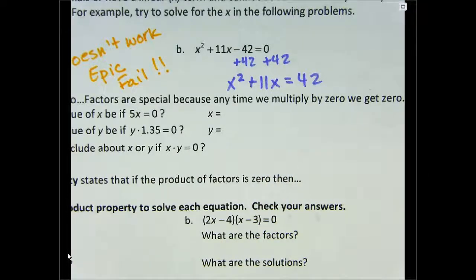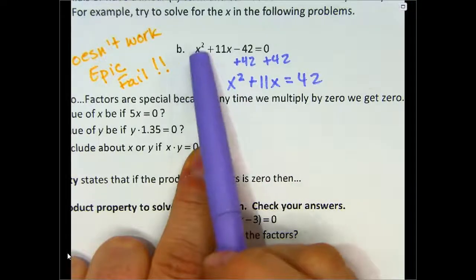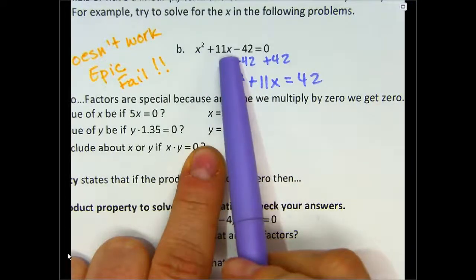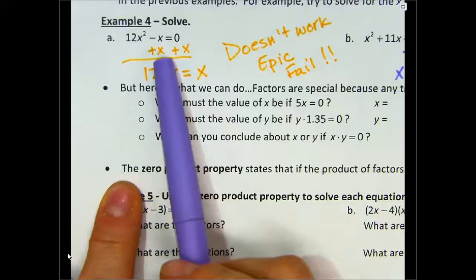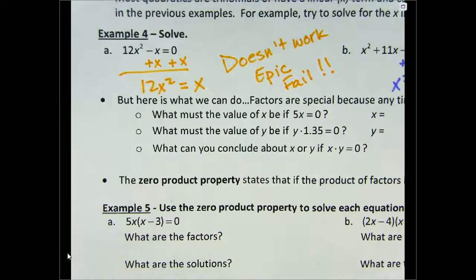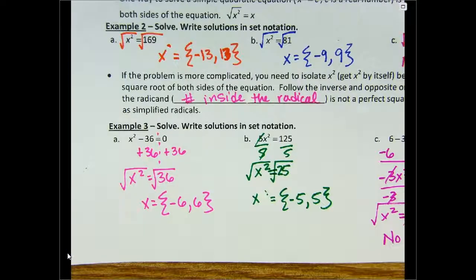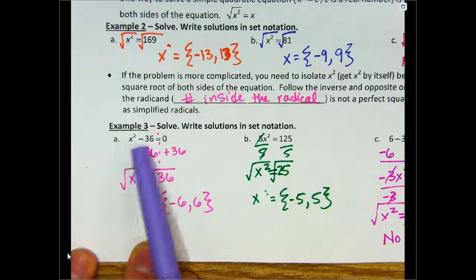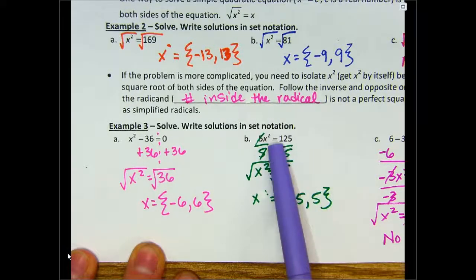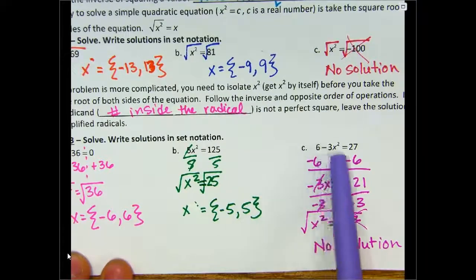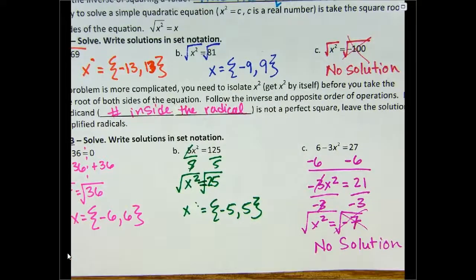So you might be asking yourself, well then how come we could do all those really easy ones on the other side? The difference is this one has an x squared and an x. This one has an x squared and an x. It's got that linear, that single x in it. The ones on the other side, so I flip to side 1, you can see an x squared, a constant, x squared, a constant, x squared, two constants. No single x to the first power. That was the key difference.